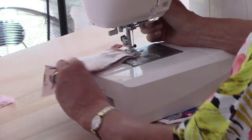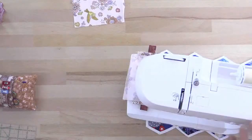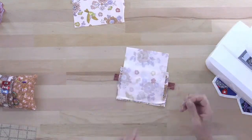Oh, and a little bit across the bottom. We don't need to go all the way across, so just close to the edge to hold all of that together. And then I'm just going to trim off the edges here.